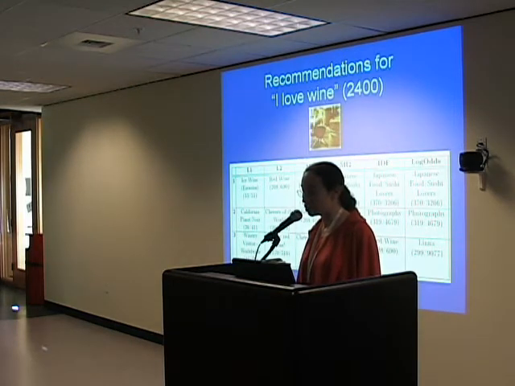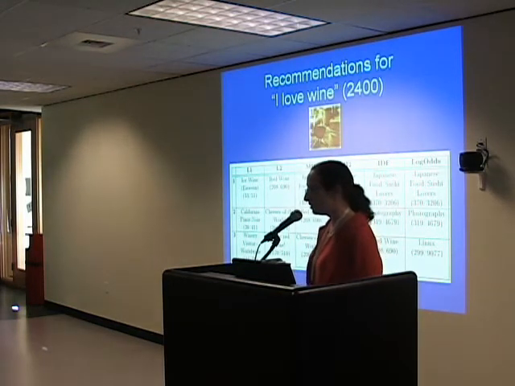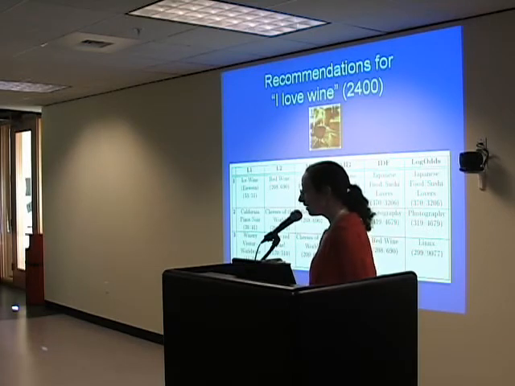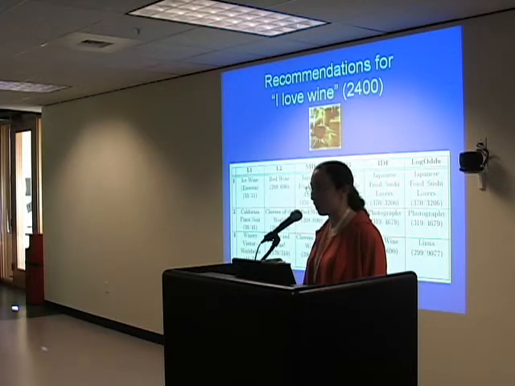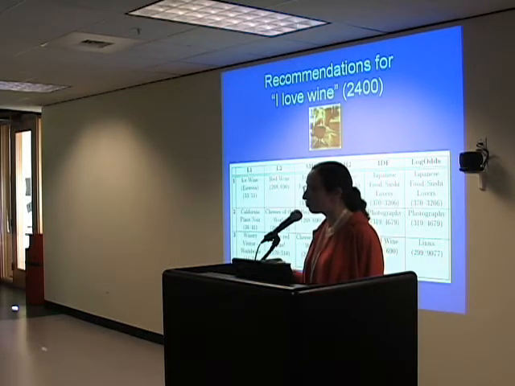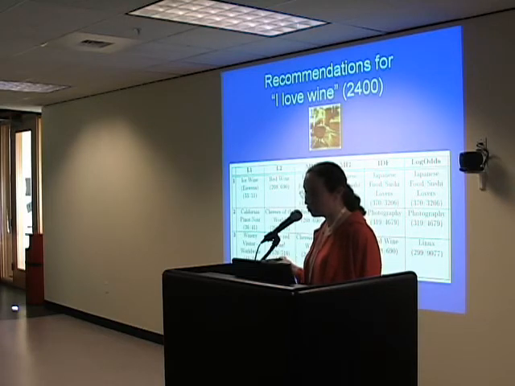So here are some recommendations for the I Love Wine community. You can see the I Love Wine community is 2,400 members. And in the upper left corner, we see it overlaps 33 members with ice wine out of 51 members of the ice wine community. And something to notice, remember I said that L1 heavily penalizes large communities? You see that here because L1 is recommending small communities. L2 is recommending larger ones. That's the one with the square root in the denominator. And then the other algorithms have bigger yet communities.